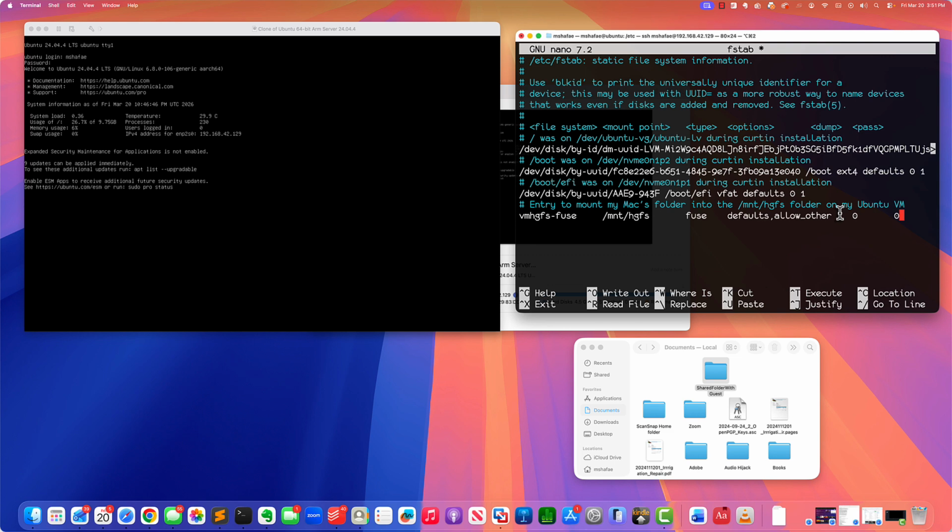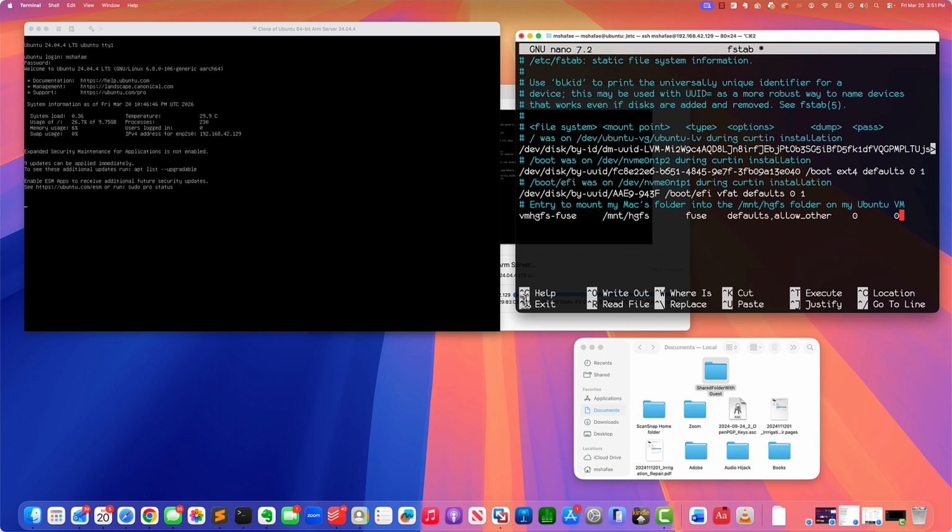What this means is that we're going to be using a piece of software that's going to mount a user space file system. It's a magical tool that's going to read from our Mac and send it over to our Linux computer, and it's going to mount it here. So this is the tool, and it's going to put whatever it finds over here.